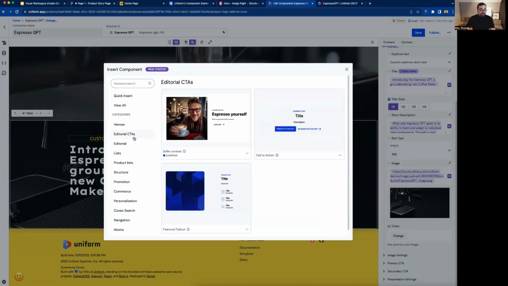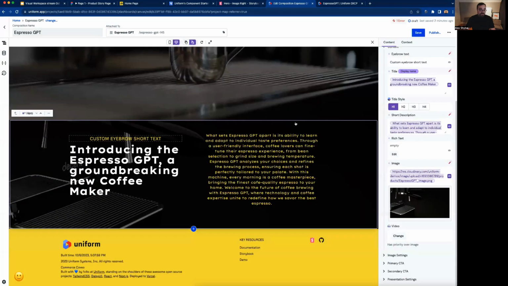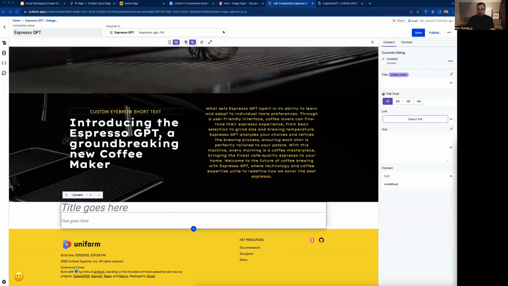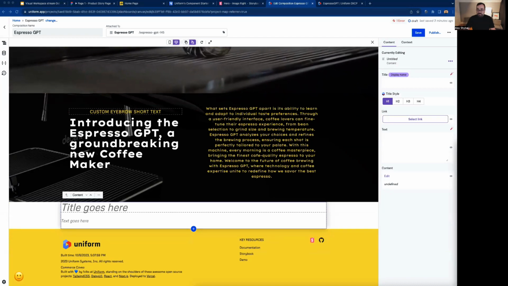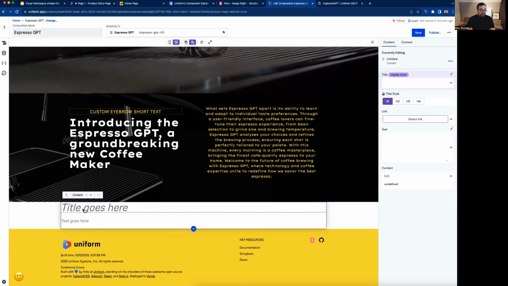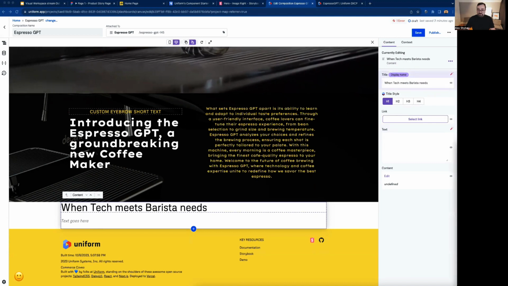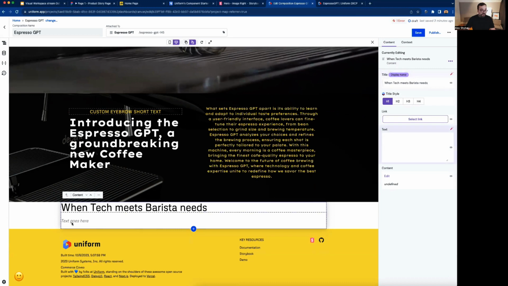I can browse these different components, different categories, and in the editorial category, I have this content component that I'd like to reuse. And here I can sprinkle in some title and text. You can see this is available for me to do content entry and do this visually, completely in line as well.